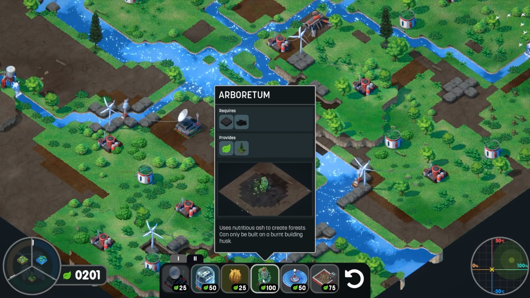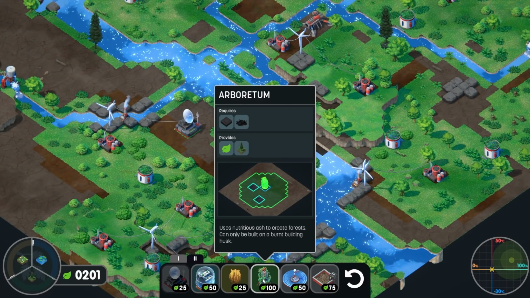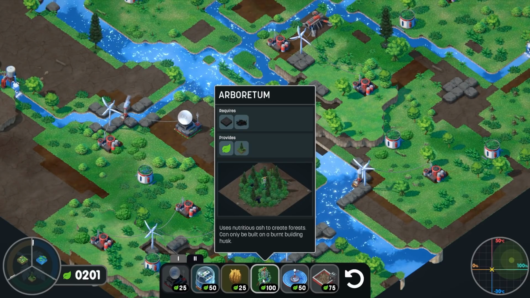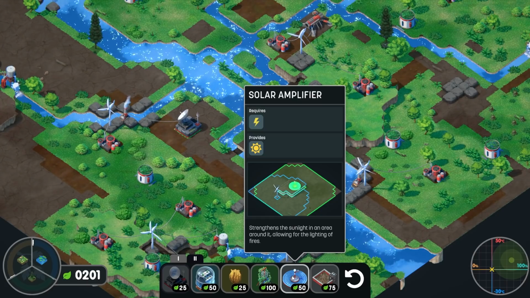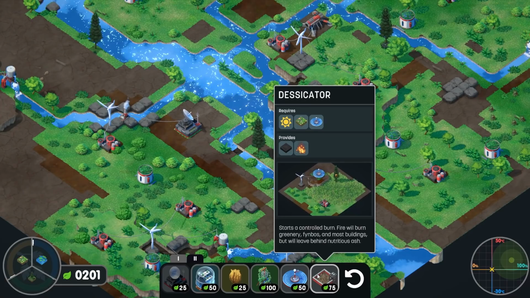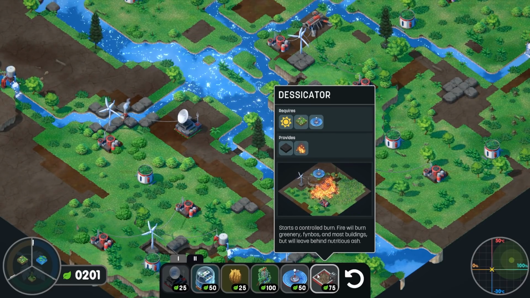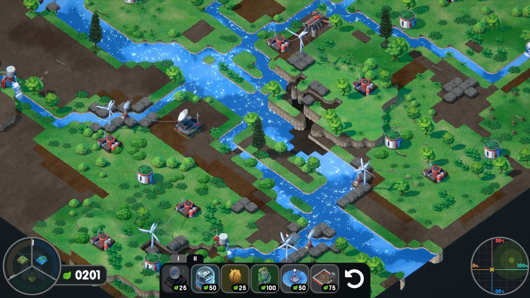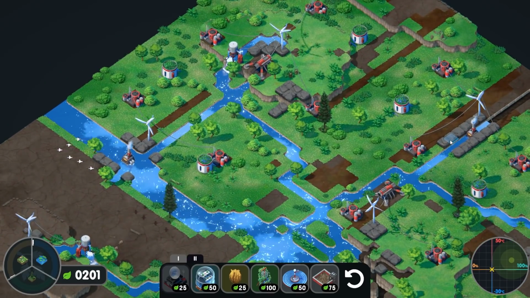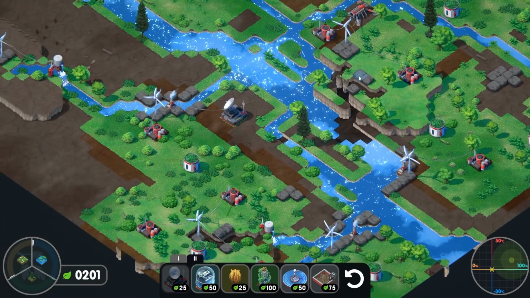Now, the arboretum is an interesting one, because we can't place that just yet. It has to be placed on a burnt-out building, and will turn an area which has got ash nearby into forest. The way you get ash is with the solar amplifier, which will dry out an area, and will also then facilitate the use of a desiccator to start a fire. And that fire will spread across all connected greenery. And this is why I was saying you do want areas that are kind of distinct from one another. They're nice and isolated so that you can actually use these together.